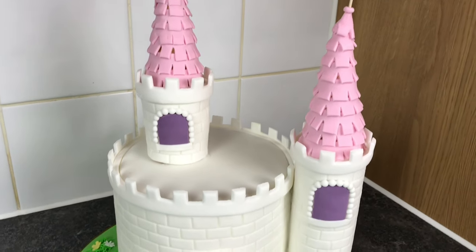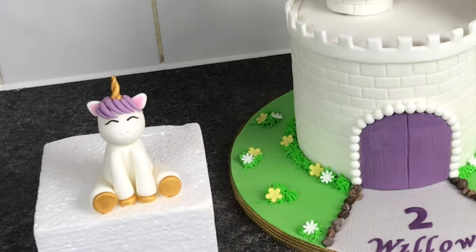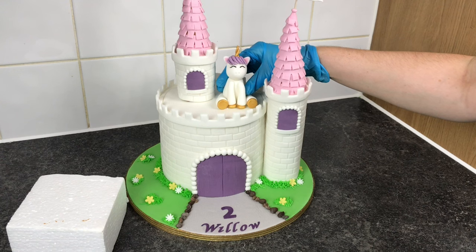You can add anything you like to your cake, or you could leave it as it is. I made this adorable unicorn model and secured it to the top. If you'd like to see how I made it, I'll post it in a separate video.